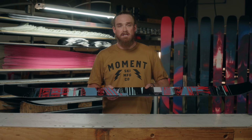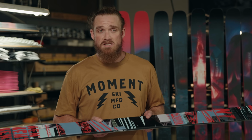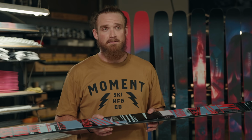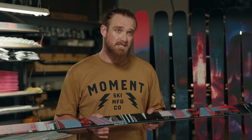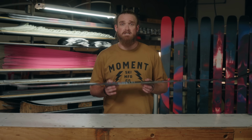But here's the catch. You give up a lot of edge hold and a lot of stability, especially when things are completely bulletproof ice or firm. You also give up some suspension. With no camber in the ski, there's nothing to flex through and nothing to absorb energy. No spring to push against, which means your skis engage more quickly, but because there's nothing to flex through, they also deflect more quickly.